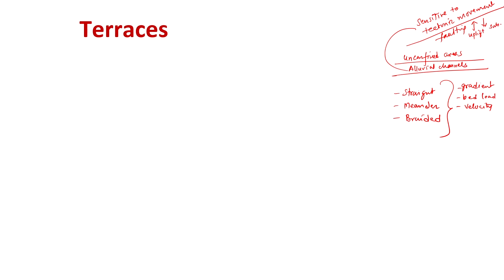Or we can have subsidence. And when we say uplift or subsidence, then we are directly correlating it with the longitudinal profile. So basically we will have this typical longitudinal profile. Now if we say uplift, suppose there is a fault here and this portion is getting uplifted. So what is going to happen in the upstream and downstream?